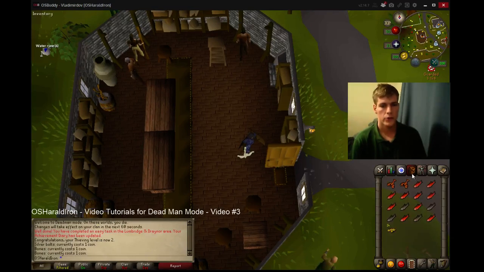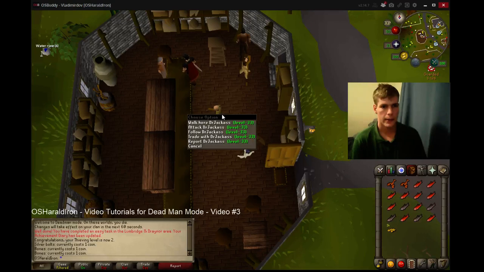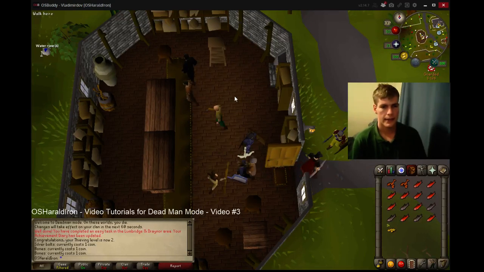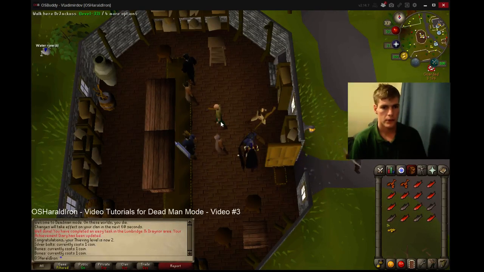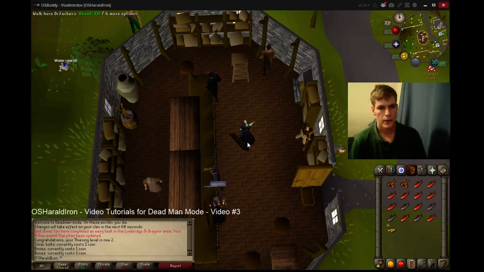Another thing that's super important for you to realize is team cape scams. If you see a team cape on the ground, never pick it up. Because what happens is, you notice I right click on this guy right here. Walk here is first, attack is second. So if I just walk over him, I just walk over him. However, if I'm wearing a team cape and he's wearing a different team cape, I would attack him and get skulled and die.